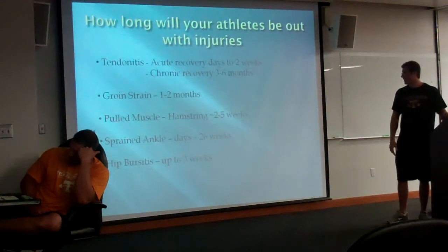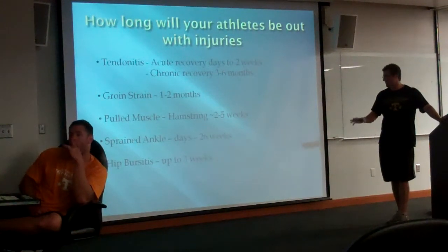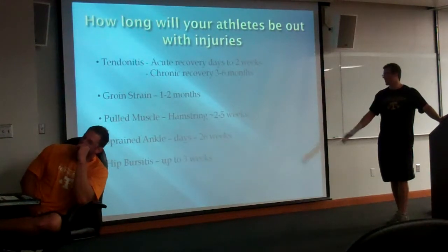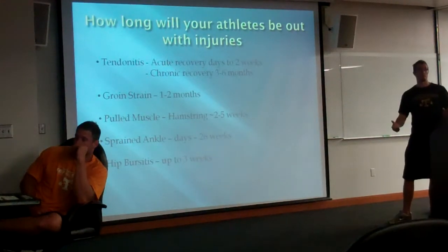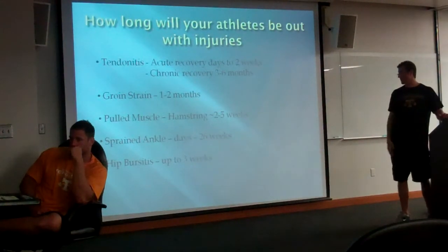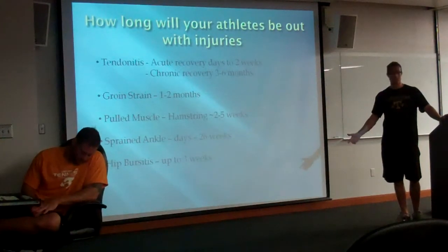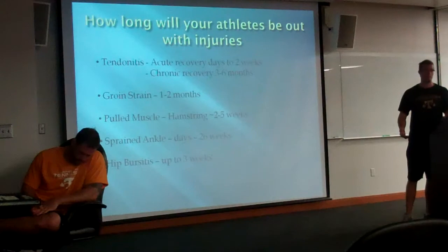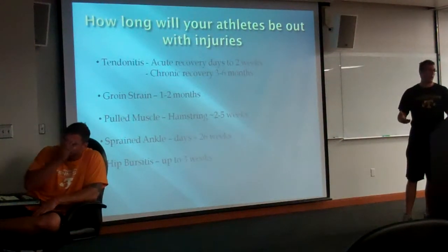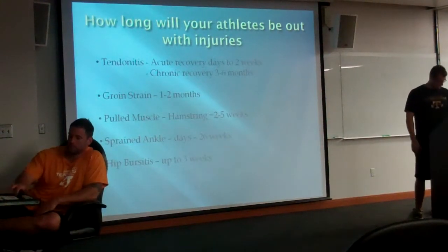So we have a sprained ankle, a couple days if it's pretty easy, a relaxed injury, up to 26 weeks. 26 weeks is a long time for a sprained ankle. Then we have hip bursitis, up to 3 weeks. If you have bursitis, you can't do anything really. That hip is so immobile, you can't move anything through the range of motion. They're out for 3 weeks. That's not even a question. So, next slide.